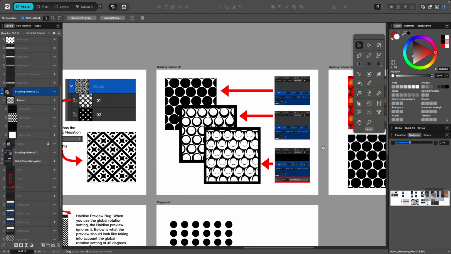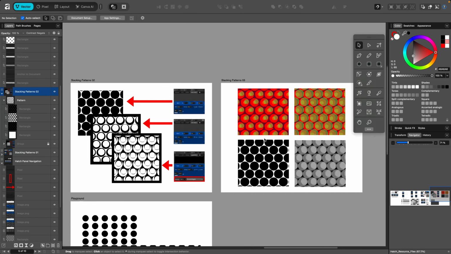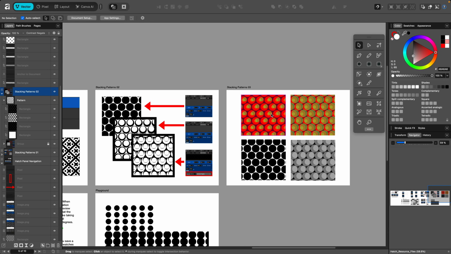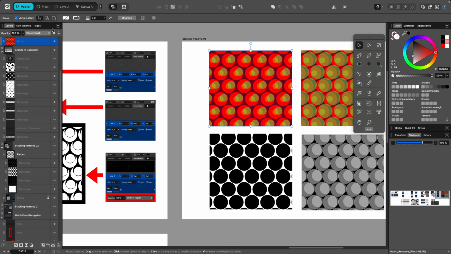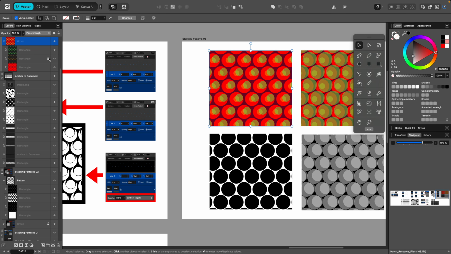And over here you can see where I was playing around with colors. These kind of look like, I don't know, kind of radioactive olives or something. But I was playing with the offset, the colors. Sometimes when you play around with contrast, negation, and some of these other crazy blend modes, it can be kind of hard to work with the color a little bit. But anyway, you can click on these and see how I did it, and you can play around with all of that.